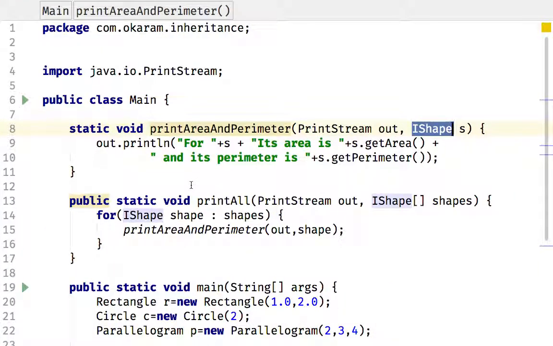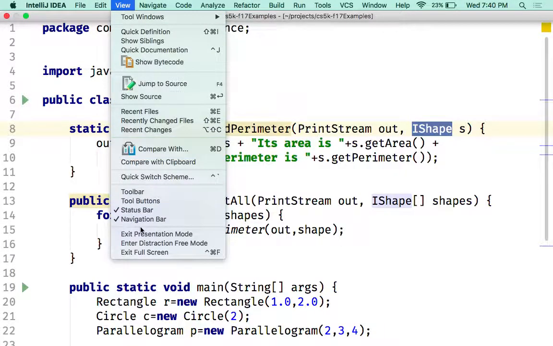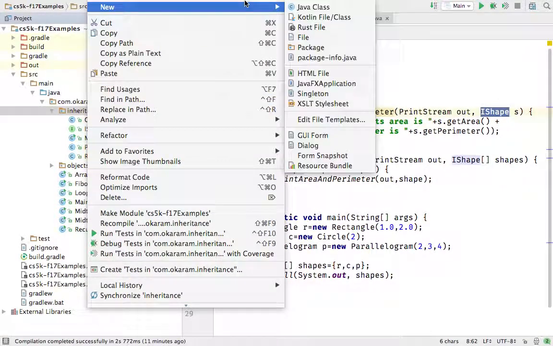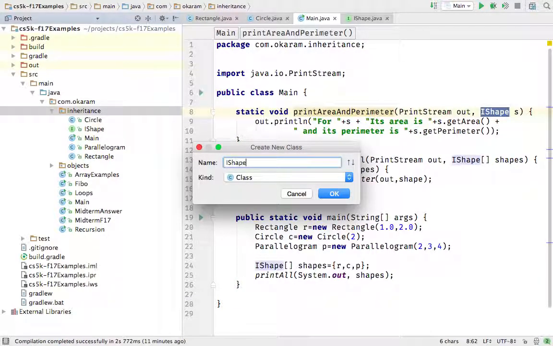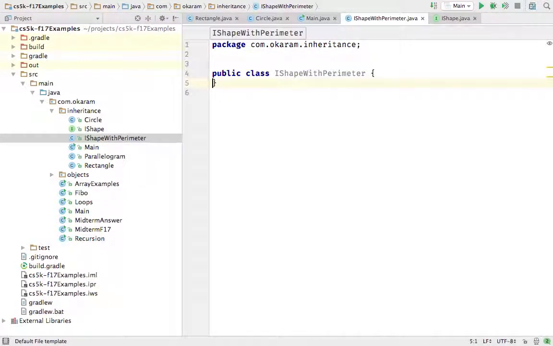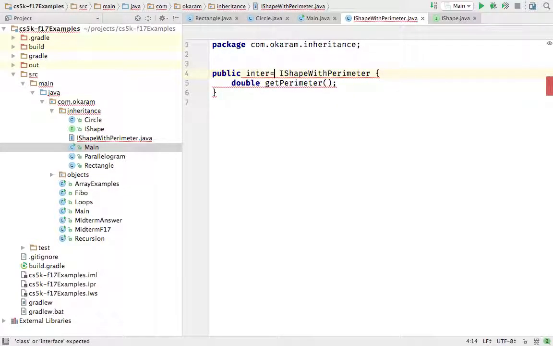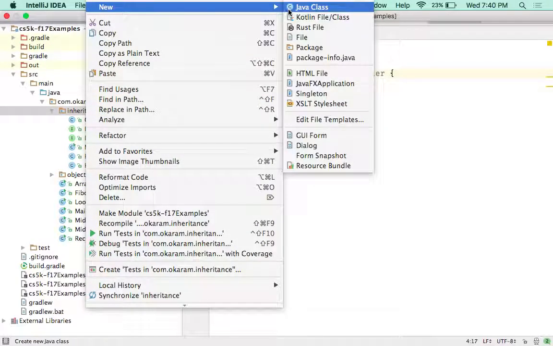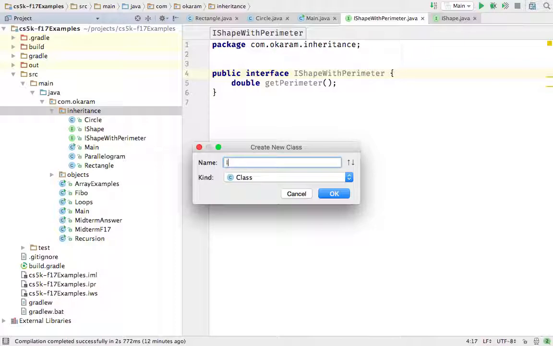So I would define it here. Okay, that means we got 3 interfaces this time, not 1 interface.